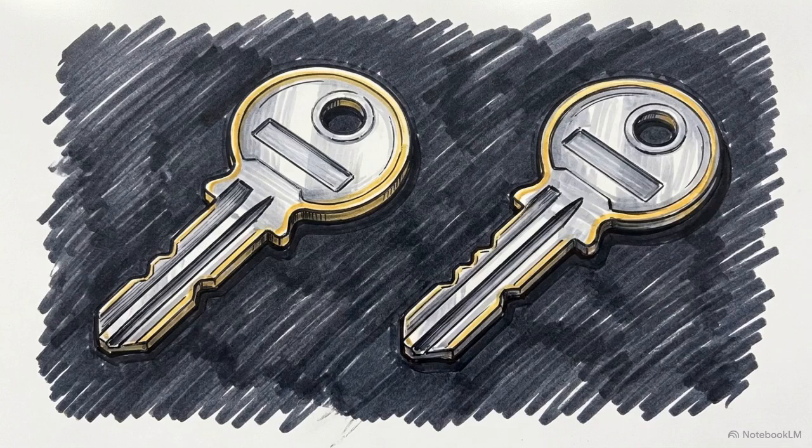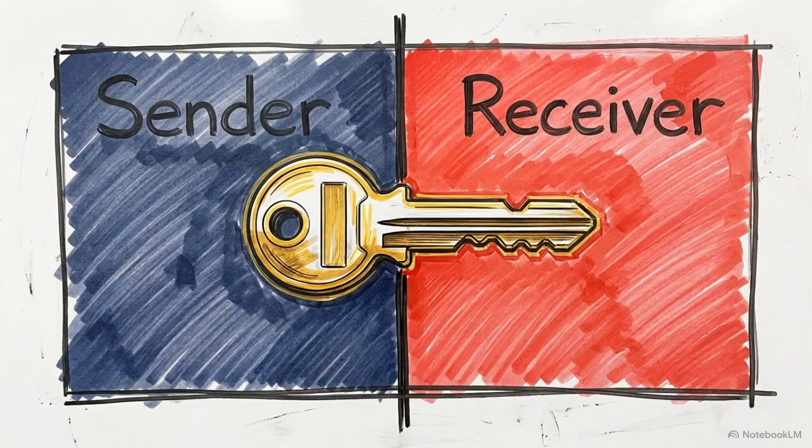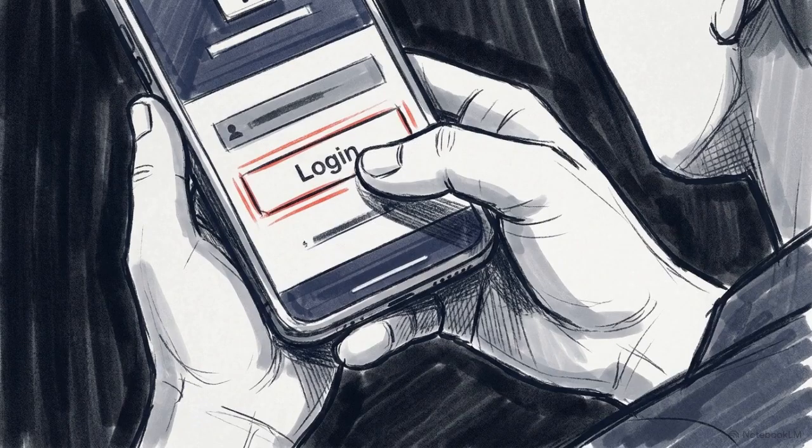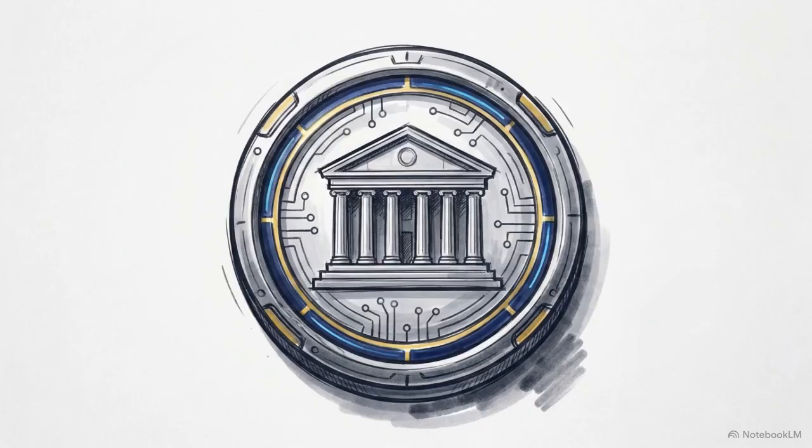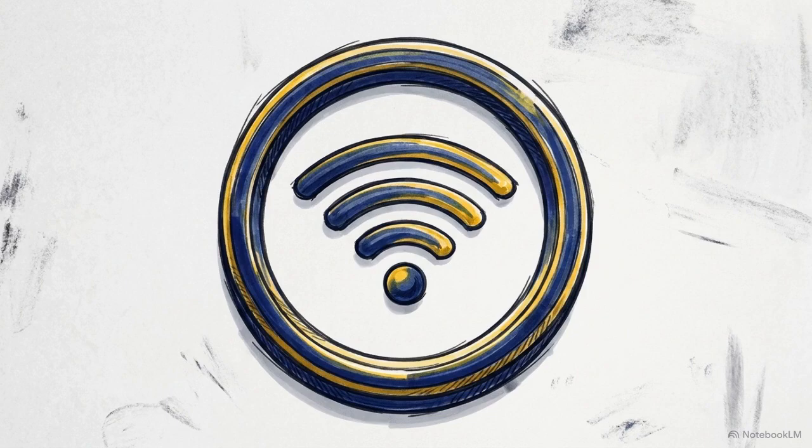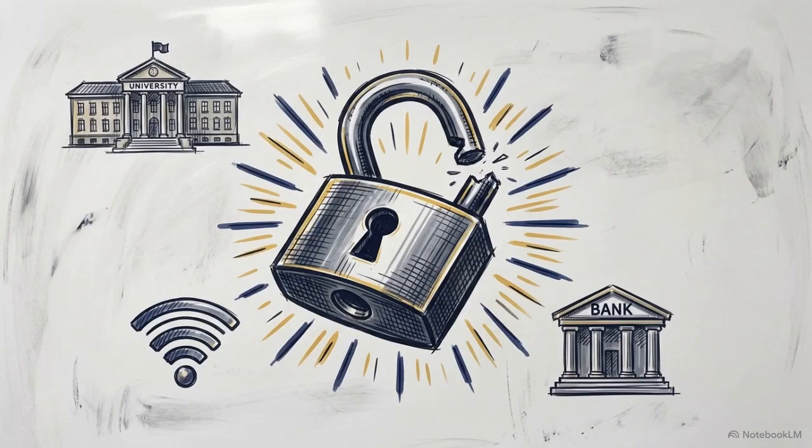We are looking at symmetric key encryption. The core rule defining a symmetric system is straightforward. The sender and the receiver must use the exact same secret key to secure their communication. You rely on this principle constantly. When you access university portals, connect to campus Wi-Fi, or check your bank balance, symmetric encryption protects your passwords and transferred data. Let's map the communication cycle.